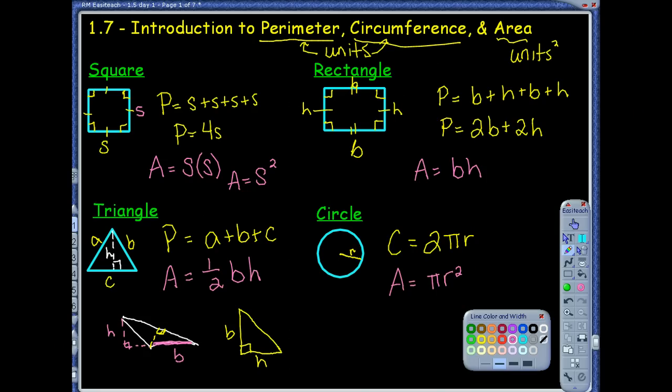One way that I remember the difference, I know they both have a 2, a pi, and an r. It's just a matter of where that 2 is. Notice here that 2 is a square. In area, we talk about units squared. So that's why I always remember which one goes with that square. So they'll both have a 2, a pi, and an r. It's just a matter of, is it a big 2, that it's an actual 2, or is it a square? So when you have a unit squared, it's a squared.